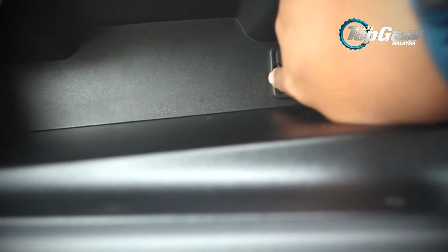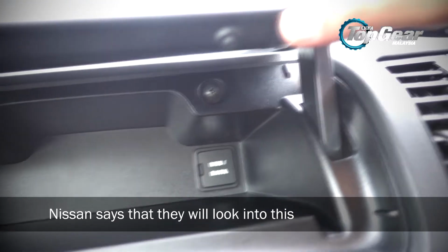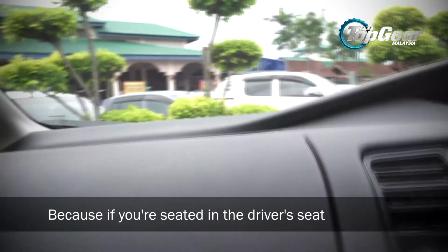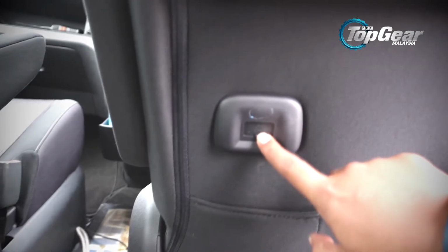Here, it's a bit difficult to reach because of the cover. Nissan says that they'll probably look into this, saying to make it a bit more accessible. Because if you're seated at the driver's seat, it's almost impossible to slot anything into that. Then there's one over here, one over there.